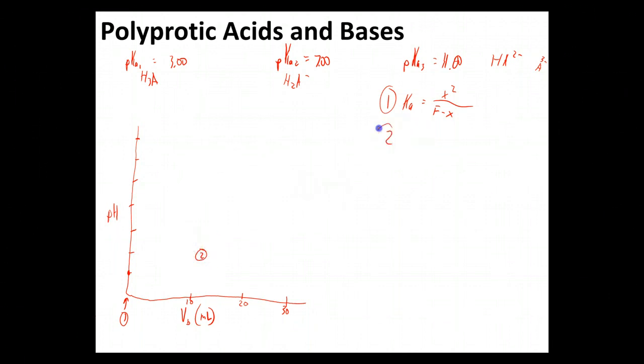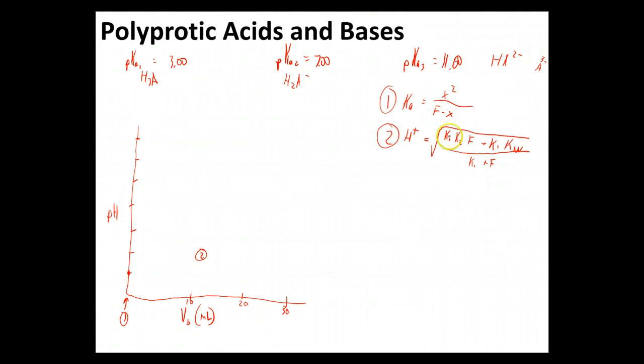So for point number 2, what we're actually going to have is a correct way to do it and then a quick and crude way. Let me show you the correct way first to make sure you don't seize on the quick and crude, because that's only going to be useful as a quick benchmark. If you try giving it to me as a correct answer, that won't be correct. So make sure that you're using these two equations correctly. So when we actually have two different equilibria occurring simultaneously, if we solve the systematic treatment, we're going to get this. And rather than make you watch me draw it, I've gone ahead and written it in here.